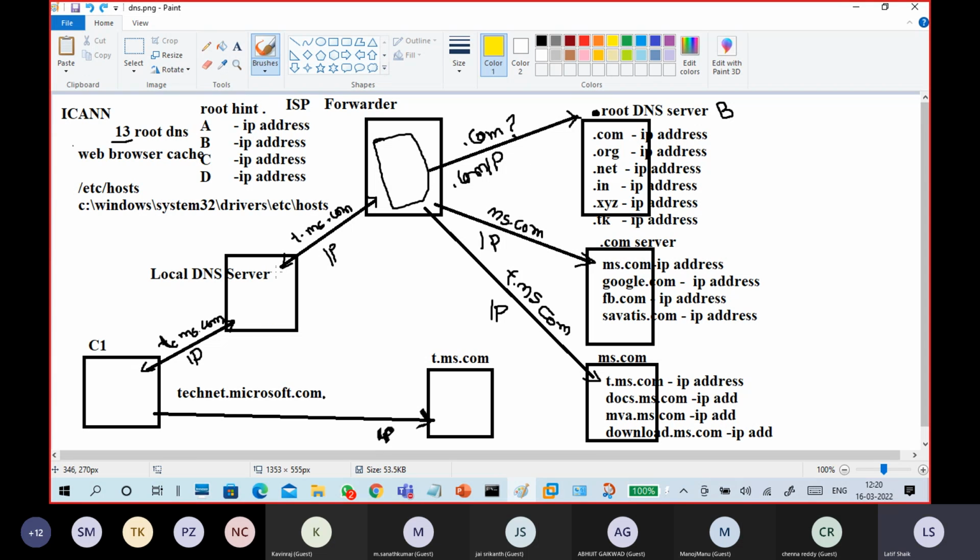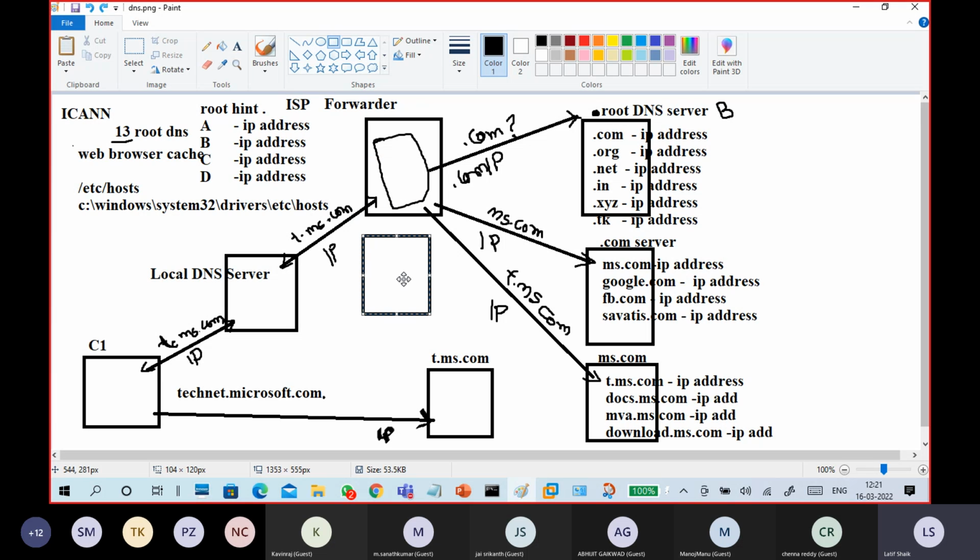So you are not getting an IP address directly from any server. Of course, you can also get an IP from direct servers, which I will explain now. Look here, I will modify this later.